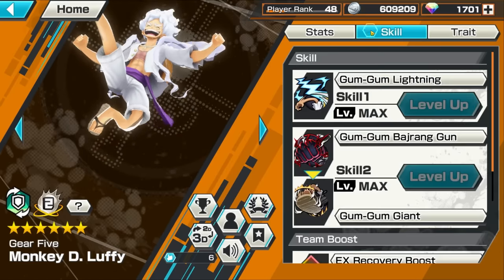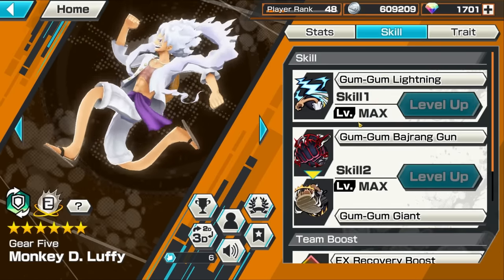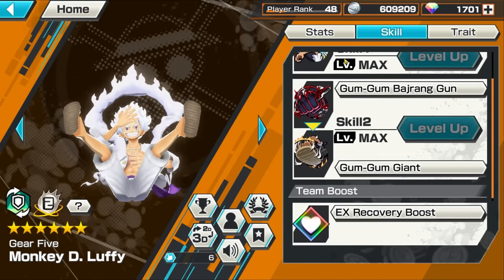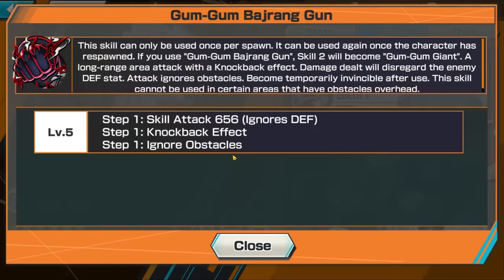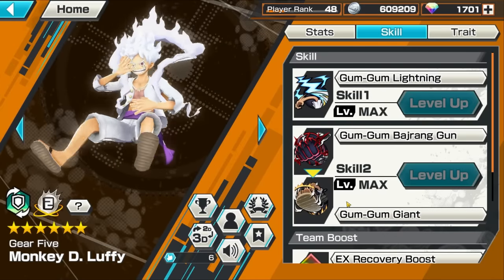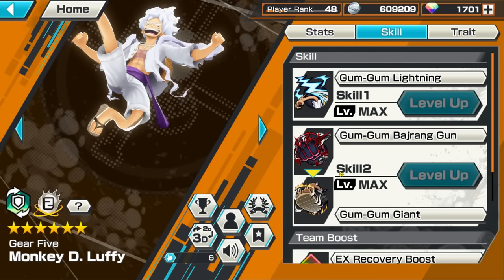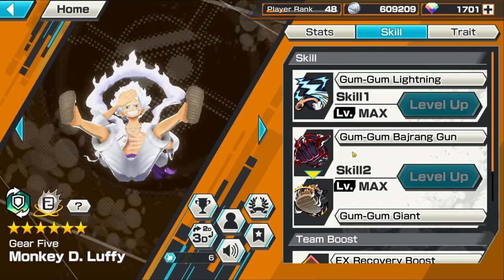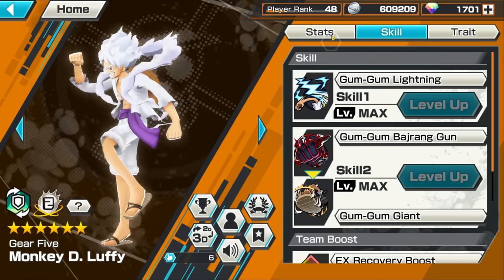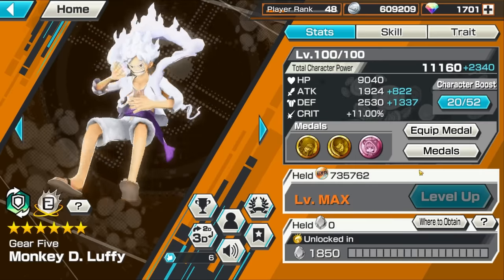We just take him straight into league, and that's what we're finna do right now, man. Abuse his skills. But what you got to keep in mind is this Bajrang Gun you can only use once, so it's not really a trump card, but at the same time, it's a big boy skill, definitely. So abuse it when you want. And after that, all your skill 2s will be giant. So it's a one-time thing in one life with Luffy. So keep that in mind.